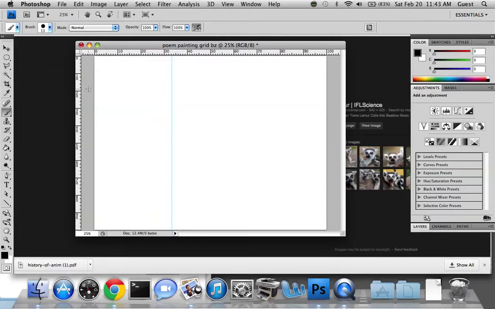And you can see this light blue line. This will not appear in a print or in an exported like JPEG file or anything. This is only like a measuring tool, a measuring aid. So I'm going to drag my second guide to 66.6. That's about a third of the way. It doesn't have to be exact, but we're trying to get it more or less exact.